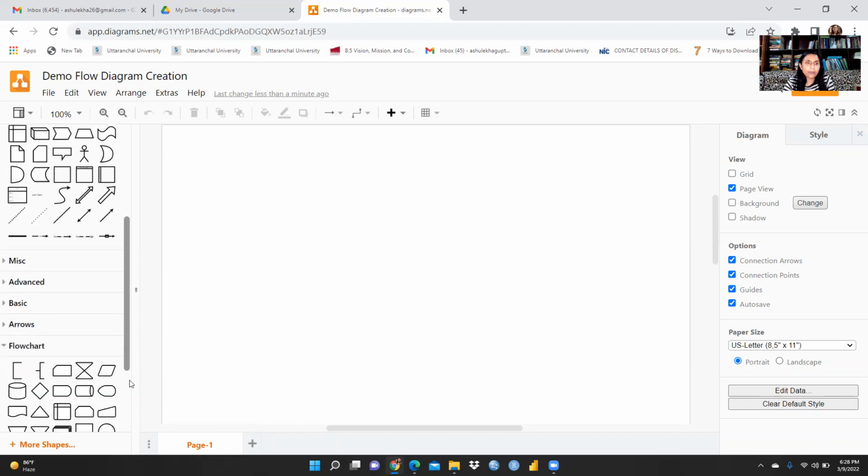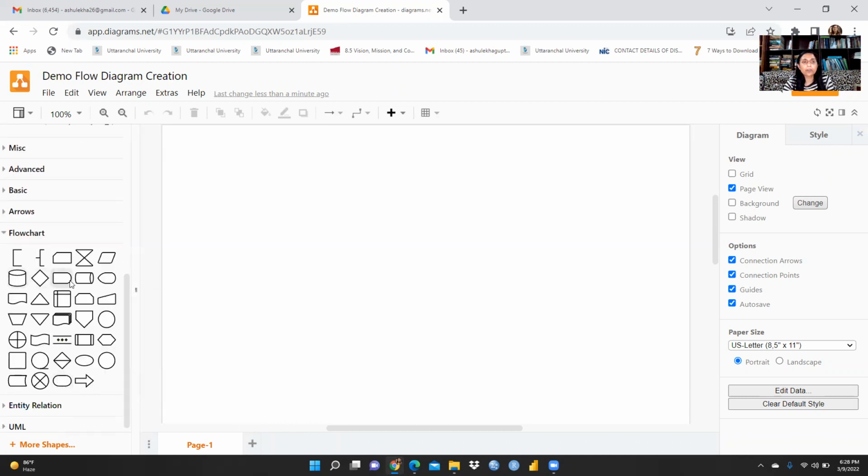Now, because I want to create a flow diagram, a flow chart, I will click here. The moment I click here, you can see a number of shapes available. In a flow diagram, there is one particular thing: how we have to start and how we have to terminate that flow diagram. This sign shows delay. When you want to show a delay in any production process or flow diagram, you have to use this particular icon. After this, you can see manual operations, documents if any documents are attached, and database. This is for card, this is for data.